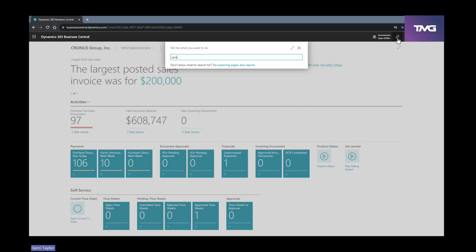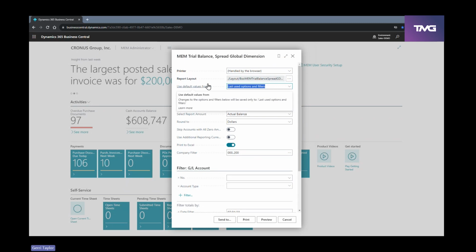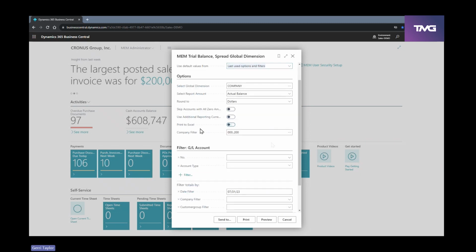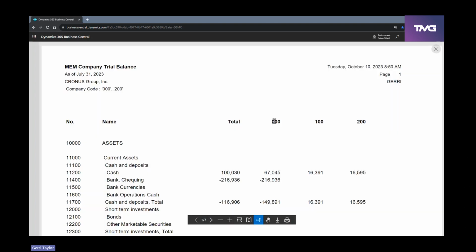If we take a look at the trial balance, you might have cases where you want to have your trial balance, instead of it being a consolidated total or an individual report by company, perhaps you want to see it with different columns across the top. You can automatically send this to Excel if there's enough columns that they're not going to fit on a single page. Rather than taking the extra steps, you can just have it automatically open in Excel for you. So there you have it. I'll make this a little bit bigger, and you can see that I've got a column for each company. With this inside column is the total of those three balances.